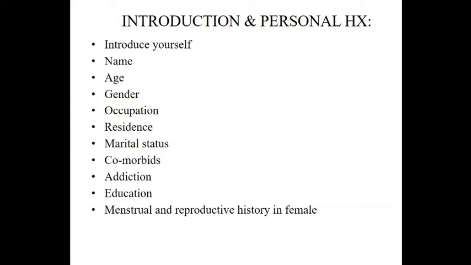Asad. How will you introduce yourself to the patient? When are you going to take the history? How? Ma'am, first of all, we will greet the patient, and then we will. I'm your patient. If I'm your patient, you are coming in the clinic. How will you introduce yourself to me? First of all, I will say, Assalamu alaikum. My name is Dr. Saeed Asad Masood, and I'm a urology resident at SIT.